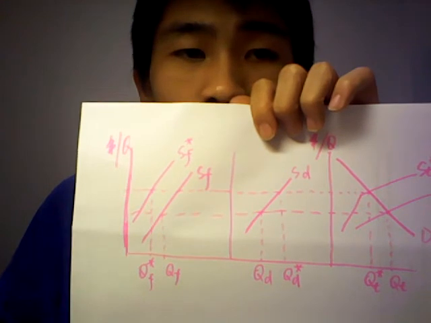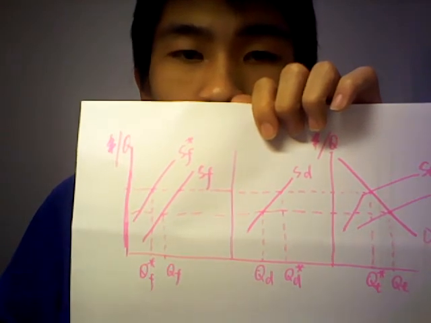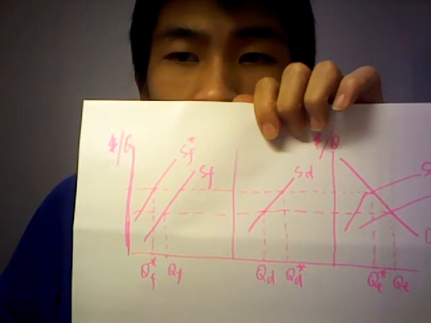Two points are worth emphasizing. First, the greater the tariff that the government imposes, the greater are the benefits to the domestic firms and the greater are the losses to both the foreign firms and to domestic consumers. Second, for a tariff of any given size, the greater the initial importance of imports in supplying domestic consumers, the greater are the benefits to the domestic industry and the greater the losses to domestic consumers.